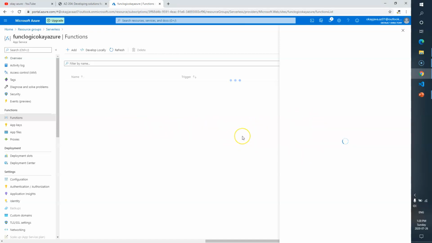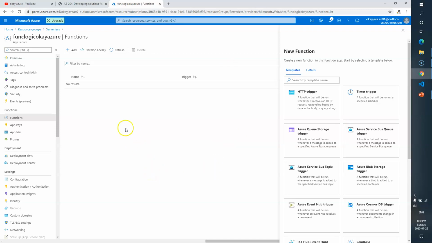It's taking some time. Okay, so here you can see there are different triggers or templates available to create functions. To create a new function in this function app, start by selecting a template. So you can create different types of functions, based on the trigger type.